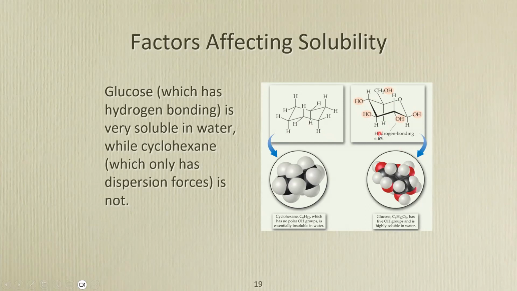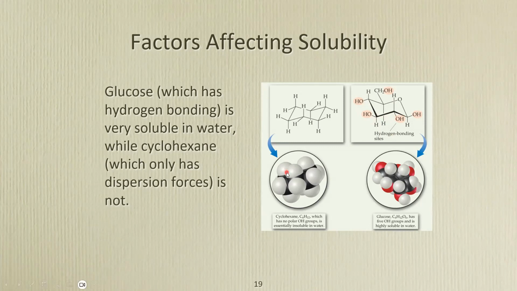Whereas with the glucose molecule, we don't just have hydrogens. You can see in one spot we've got oxygen, but now we've got a whole bunch of these hydroxy groups. We've got these OHs representing the alcohol groups. So what we're going to see in this molecule is now we've got the ability to hydrogen bond, which we don't have here, because even though we've got a whole bunch of hydrogen, it's bonded just to carbon. Remember, with hydrogen bonding, we need fluorine, oxygen, or nitrogen. So that's why in this case, glucose is going to have a much higher solubility in water than the cyclohexane would.